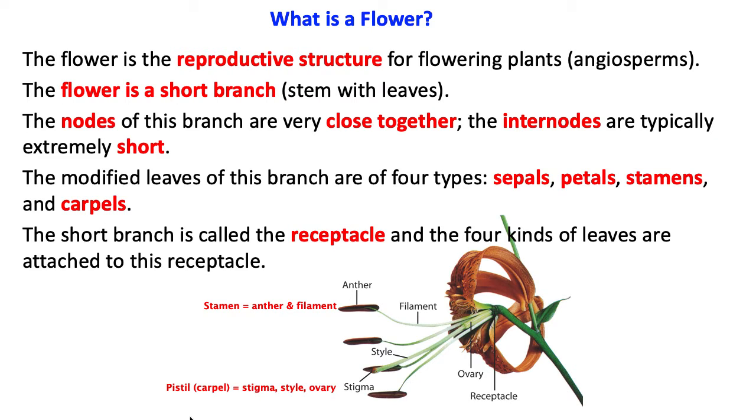And then the carpel. The carpel also has another term called pistil. Maybe you want to put parentheses after carpel and write pistil. Your book uses carpel. There are other books that use pistil. So the pistil and the carpel are the same thing, and that is the female reproductive part. It is made up of 3 things: the stigma, which is the very end, the style, which is the tube that connects it to the ovary, and the ovary.